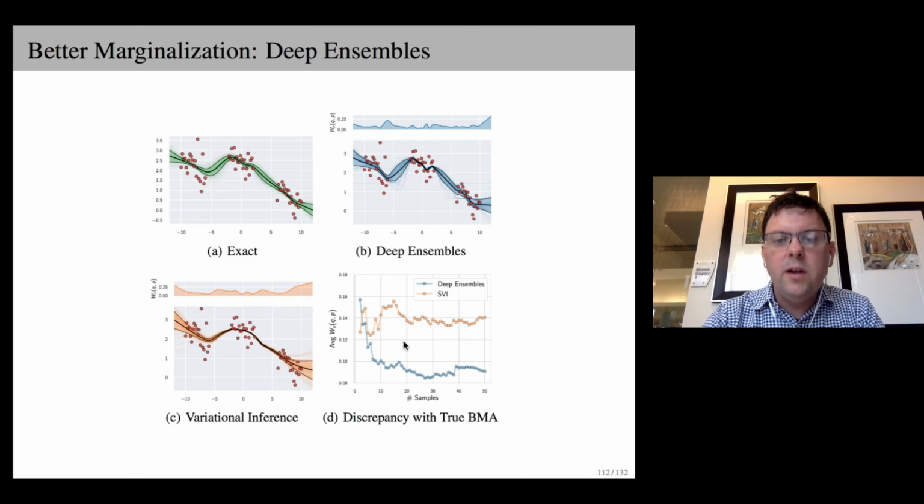In the bottom right panel, we look at the distance between the approximate predictive distribution given by both deep ensembles and stochastic variational inference as we increase the number of samples we have access to. We can see that that distance decreases very quickly for deep ensembles, but hardly at all as we increase the number of samples with the variational procedure. So continuing to see samples within a single basin with this variational approach is not really improving our estimate of the Bayesian model average corresponding to this integral that we want to compute. But training more models in the deep ensembles is dramatically decreasing the distance between our approximation and the exact answer.